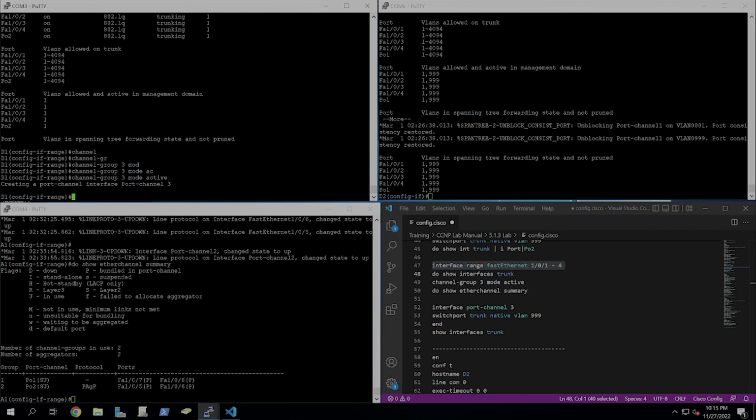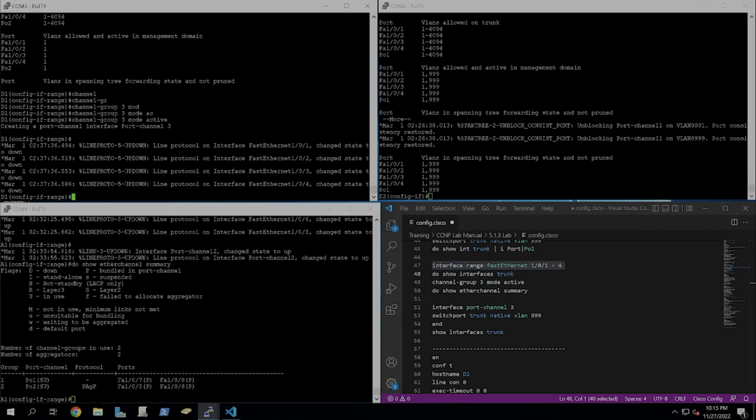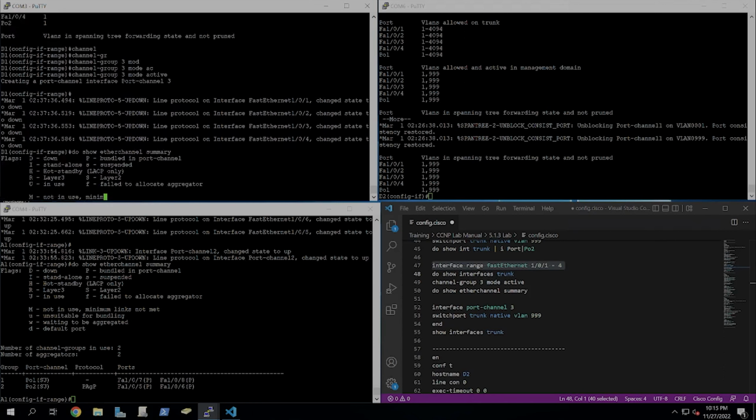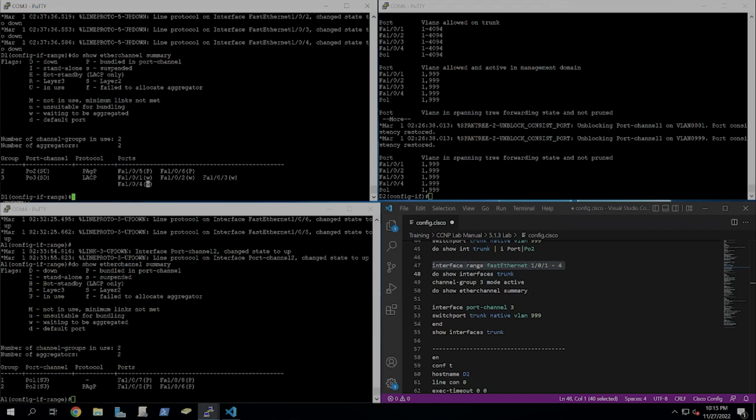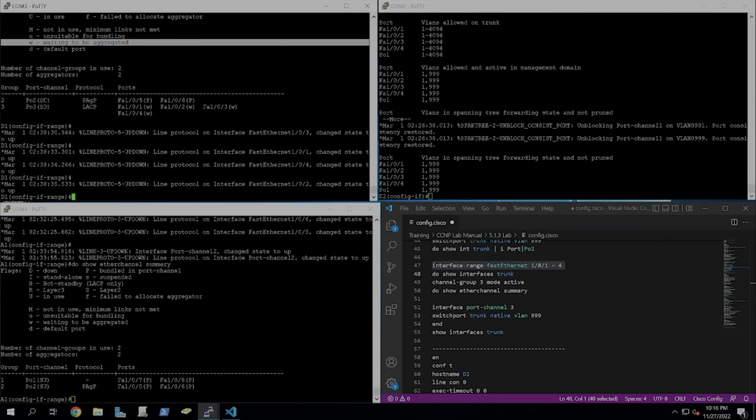Before I do the same thing on D2, I'll show you that the ports on D1 are waiting to be aggregated by examining the output of do show etherchannel summary. On D2, I'll interface the range of ports that connect to D1 and set up the channel group.